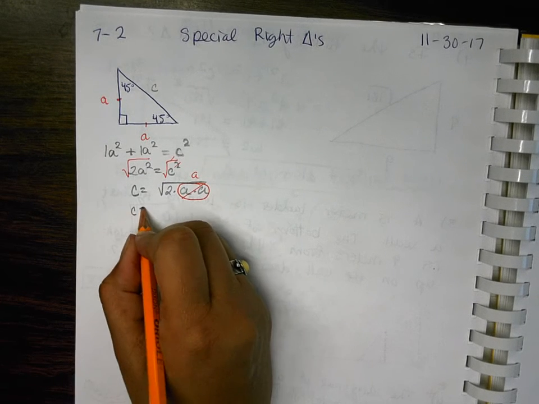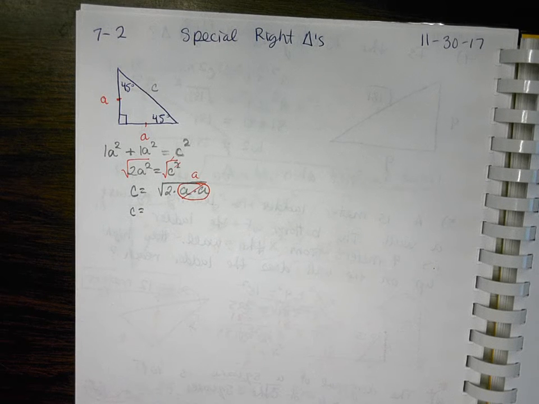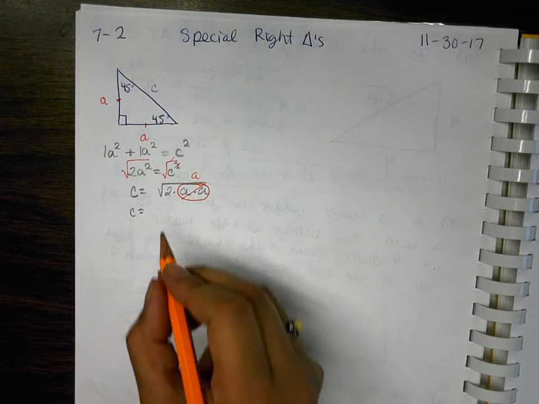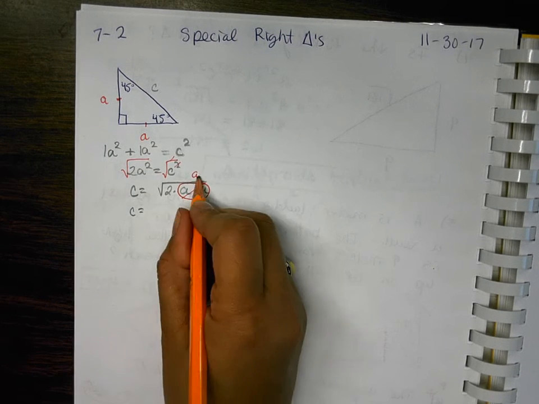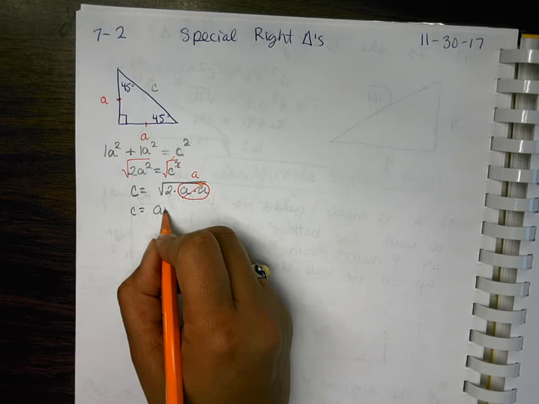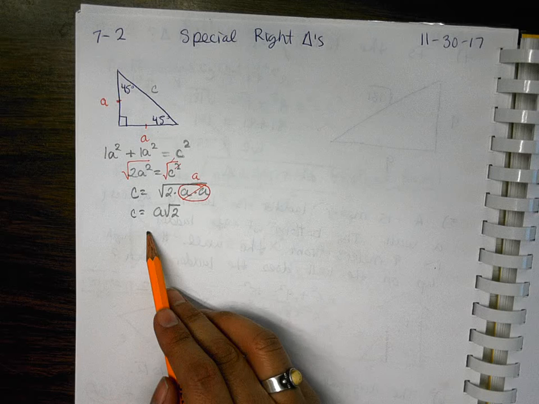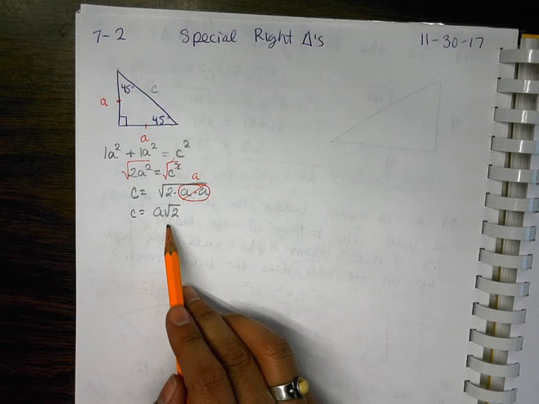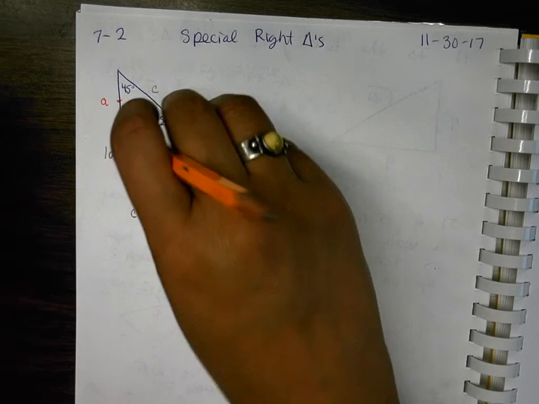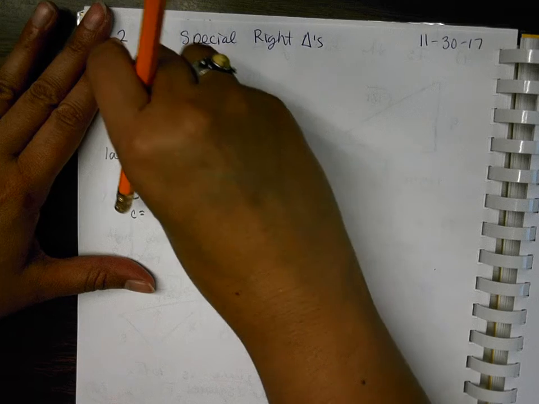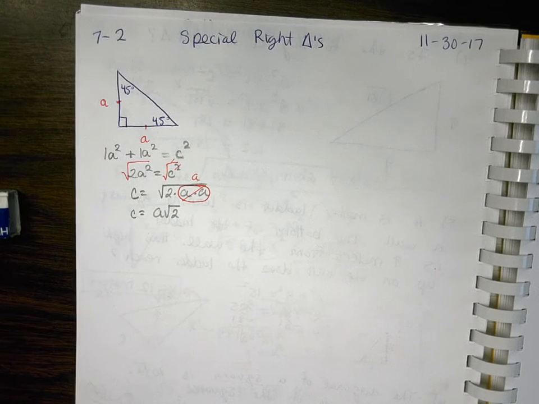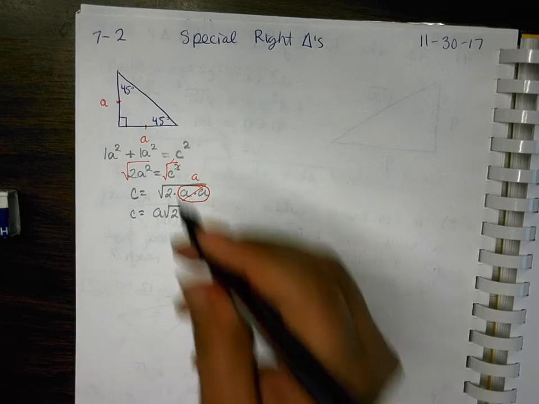Write it on your paper. Say it in your head. And now we're ready to say it out loud. What does C equal? A root 2. A because there was a pair and it came out as A, and the root 2 because the root 2 was left over. So like I said, I was going to come back here and erase. So what am I going to put on the C side? A root 2.